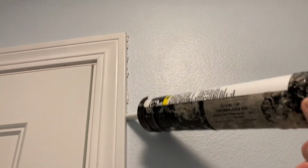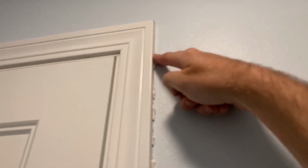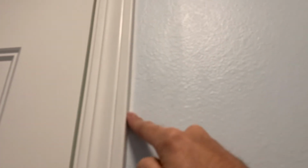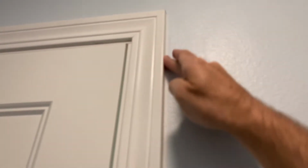Now, you might be asking yourself the question, okay, great. What if that leaves noticeable white caulking then? Well, the idea is to get it so thin that it covers the gap, but it's not thick enough to be noticeable, and it's going to transition really well into the actual paint. Now, I have a lighter paint color right there. You can see like a baby blue in this particular bathroom. So maybe yours is darker and it'll be a little noticeable. You could, once it's dry, put some painter's tape on there if you need to, or just, I don't like painter's tape, but you could just get out a paintbrush and go over it and cover up some of that caulking a little bit if you need to.